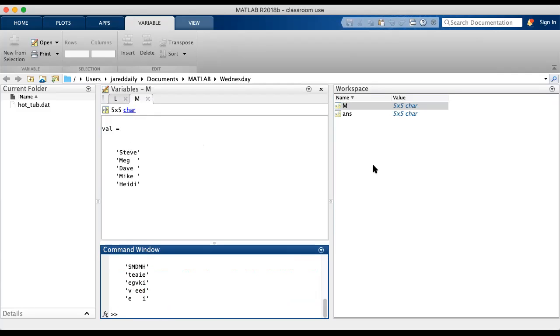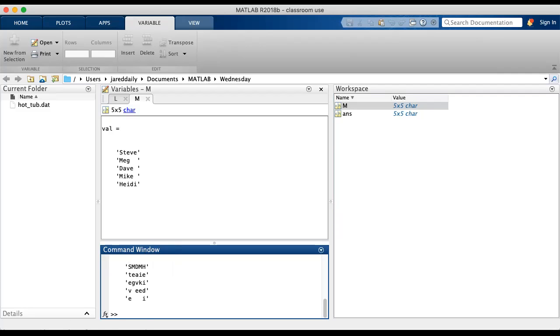But notice that it doesn't invert it name by name. It inverts it character by character, right? So now Steve is here and Meg is here, but the first name now is SMD Much, whatever that is. It puts the spaces in too, so it makes things kind of weird. But it still has Steve here and Meg here and Dave here and Mike here and Heidi.